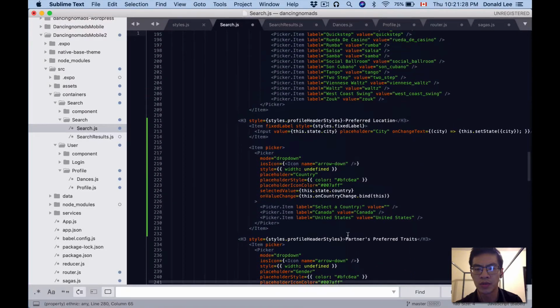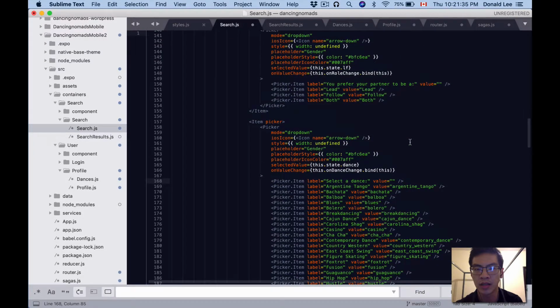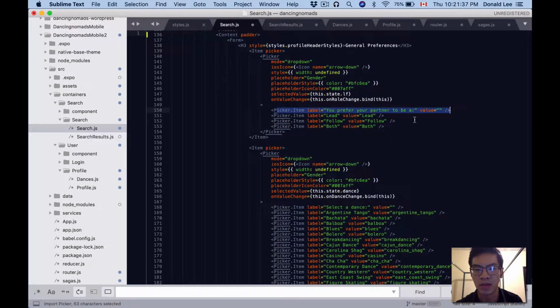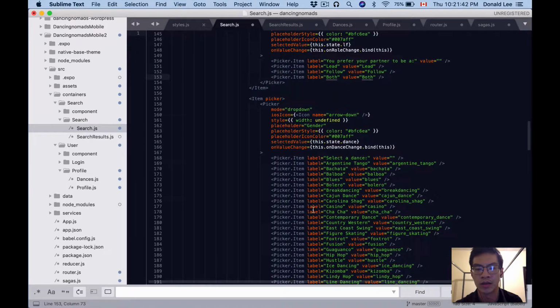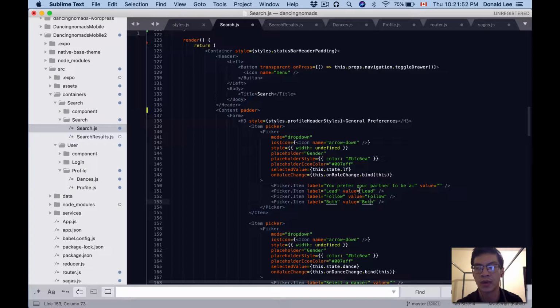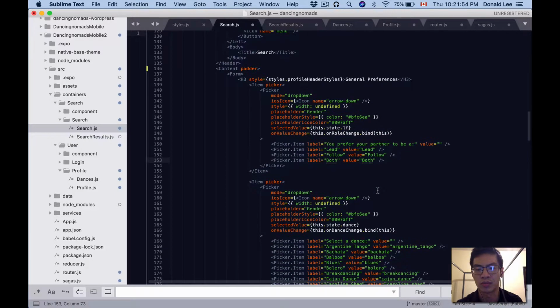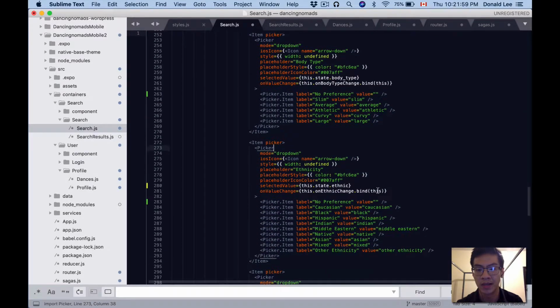And I think I was supposed to show you something else. Alright, so if you don't have these placeholders, select the dance, or you prefer your partner to be A for the lead follow picker and the dance picker, then please change those. For the placeholder, I know it says gender and all, but you don't really need them. We're not going to be using those placeholders when it actually renders. It's just going to show that your preferred partner to be, so you can remove those if you want, but I'm just going to leave them there because I'm lazy. So we already changed that.